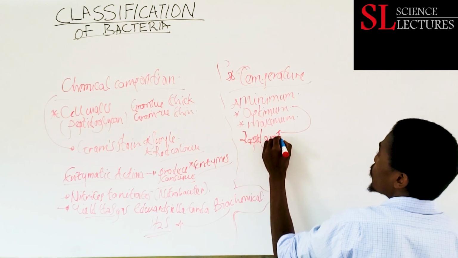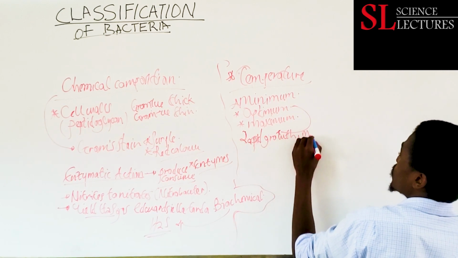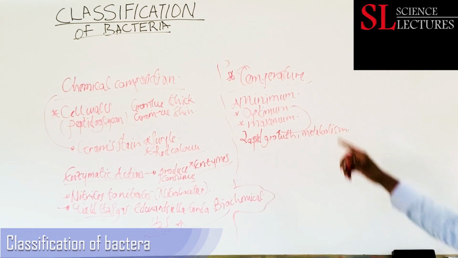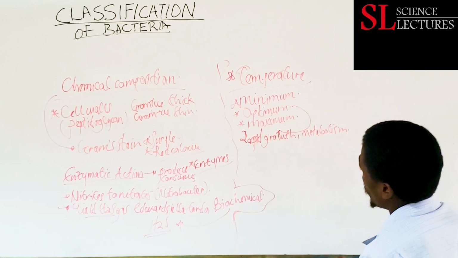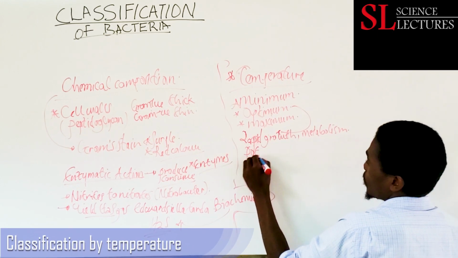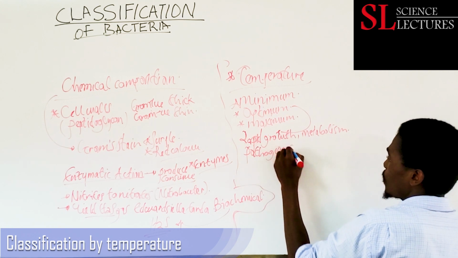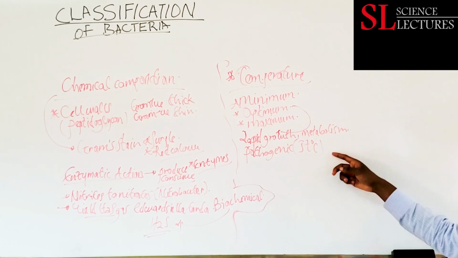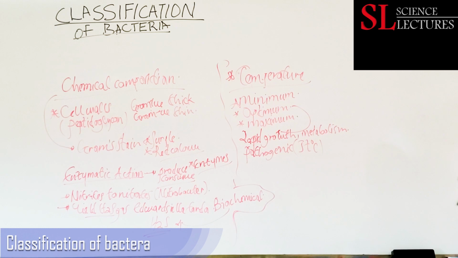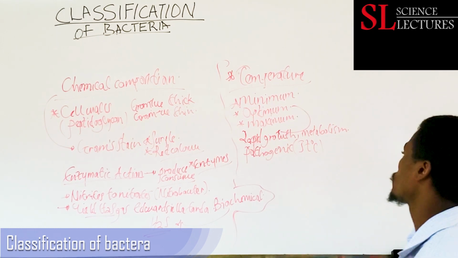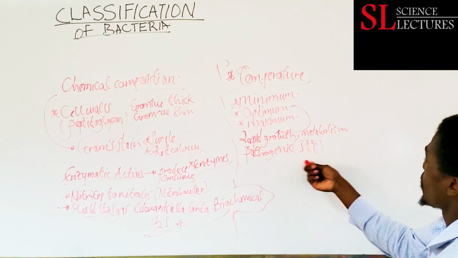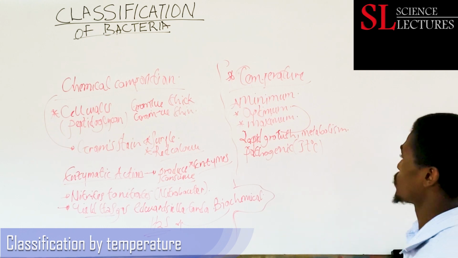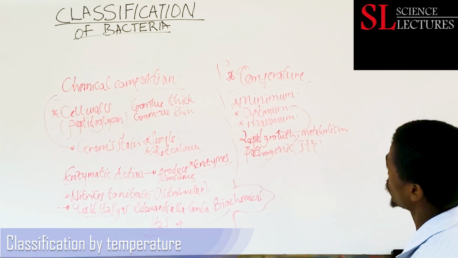So we expect rapid growth and at times rapid metabolism, of course, that leads to the increased growth. However, each bacteria has an optimum temperature. But most pathogenic bacteria will have optimums at around 37 degrees Celsius, because that is the body temperature for most humans and most warm-blooded animals. So pathogenic bacteria will use that advantage of around 37 degrees Celsius to invade their hosts.